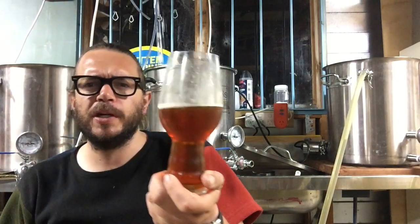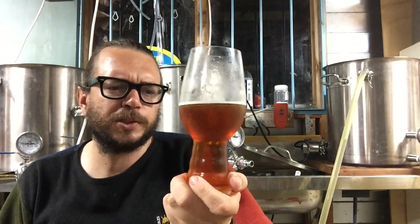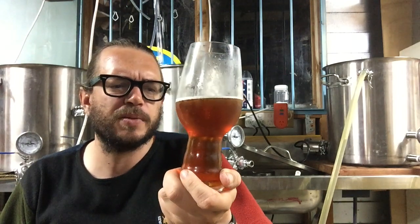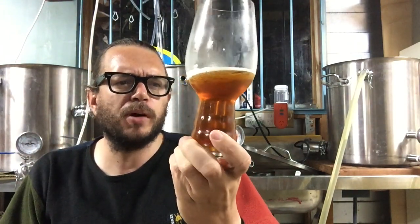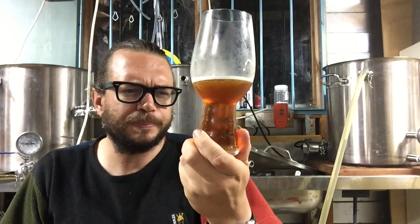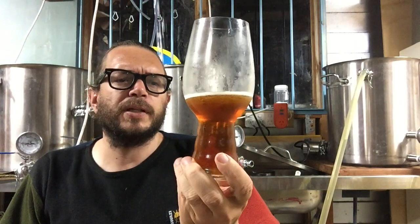Enough waffling — let's get a taste on. Yeah, nice and malty, a little bit of sweetness but not too much. It is a very, very tasty beer. I don't think it's super boozy — it's quite light bodied, suspecting it's around four percent or so. The carb on it is spot on. It's just a super clean, malty, fresh ale. Not a lot of bitterness, a little bit of juice in it — yeah, top beer. Cheers, Luke.